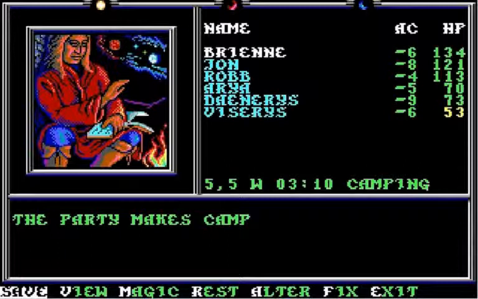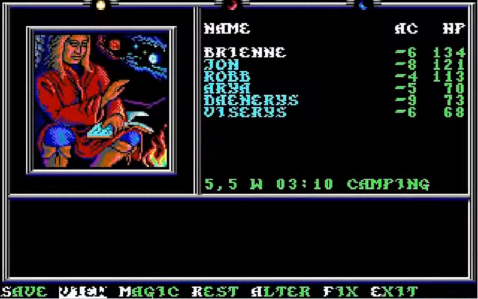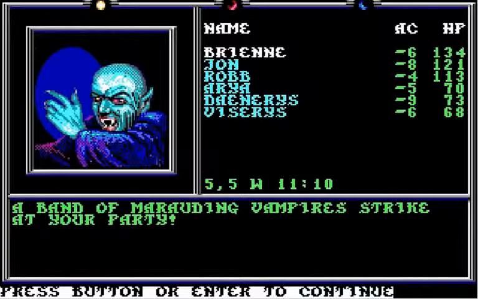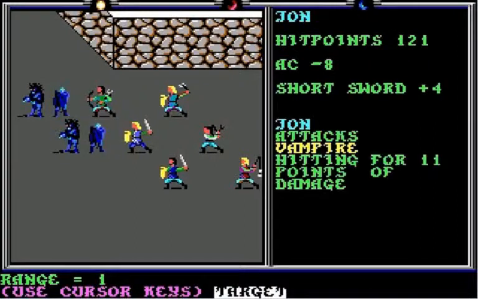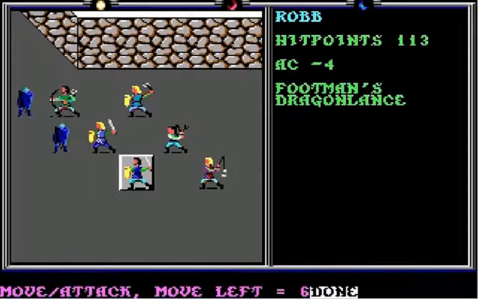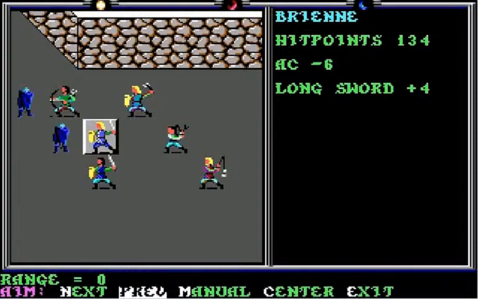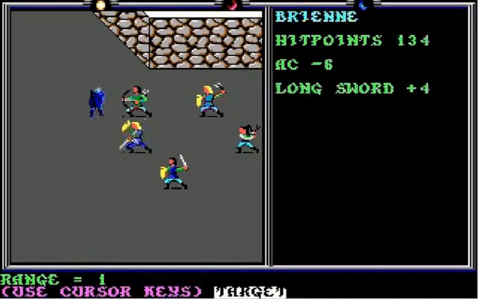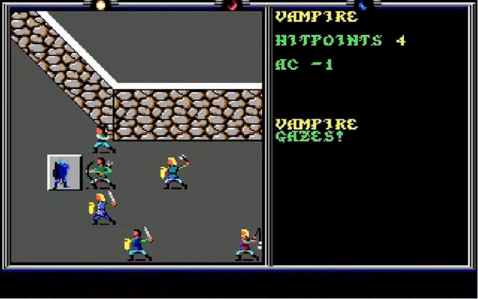Okay, so let's encamp. Yes, Brienne can heal, so we'll have her heal Viserys. Then we'll save. And we'll try resting again. Well, we got one spell memorized. Let's hope to goodness we can... Okay, we got the race turned. We might be able to turn the vampires, but... vampires tend to be really hard to turn. Oh, crap.